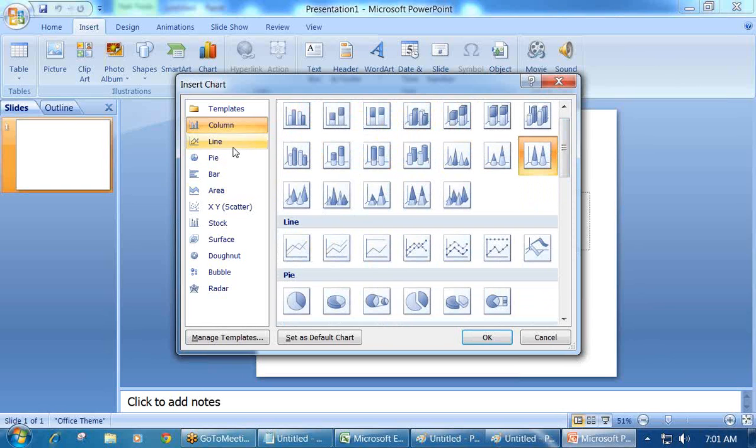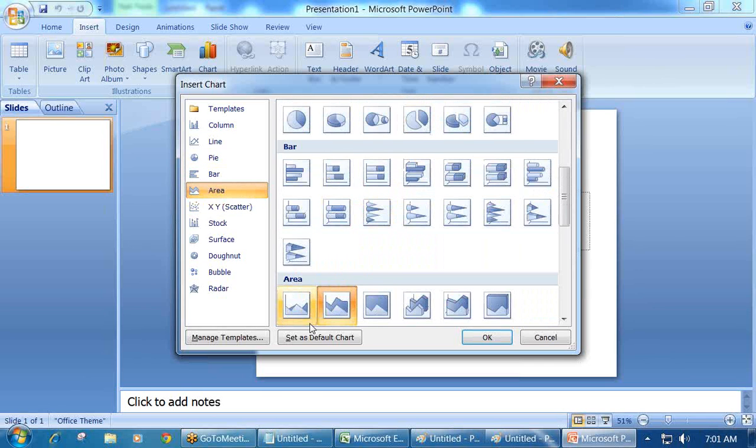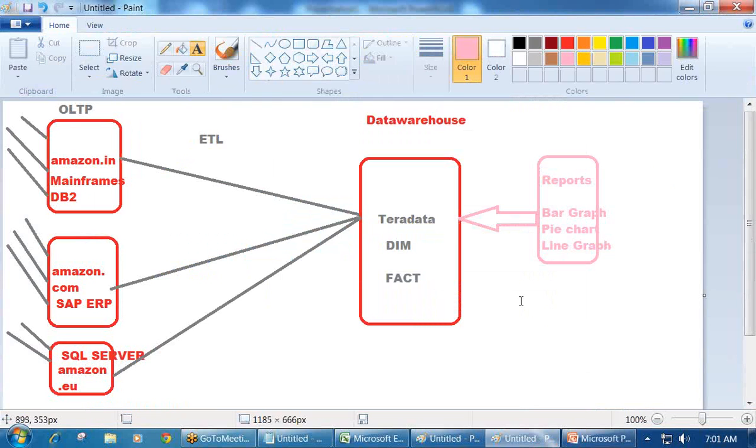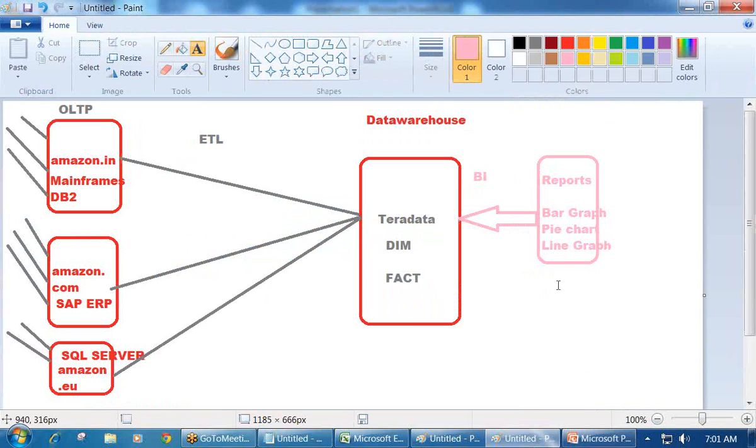These are different pie charts, bar graphs, area charts, and everything can be defined from this. The tools which help you generate the reports are called BI. BI stands for business intelligence. These business intelligence tools will read the data from your data warehouse and show it to the business users to analyze the data.